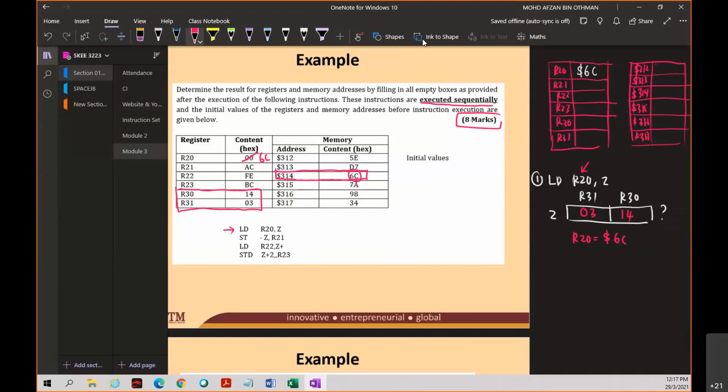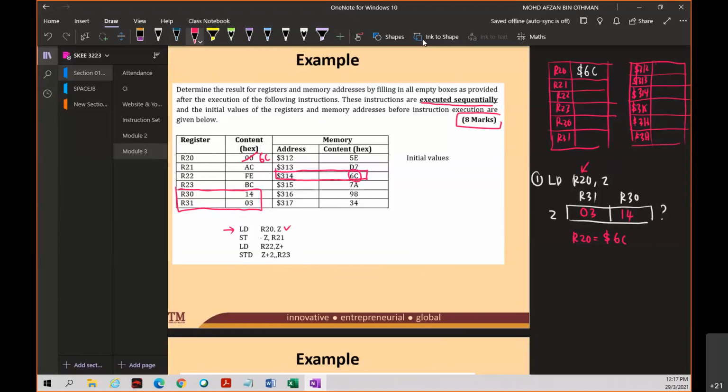After you execute the first instruction, LDR R20, Z, there is no change. Z still points to address 0314. So we finished the first line.